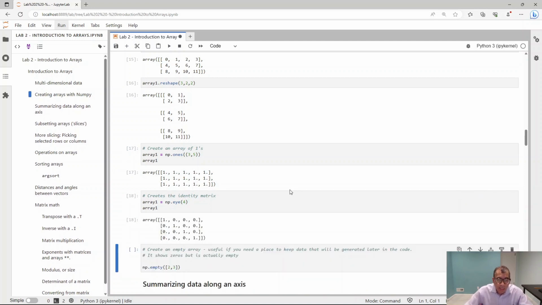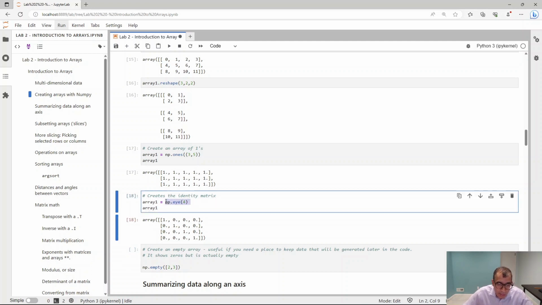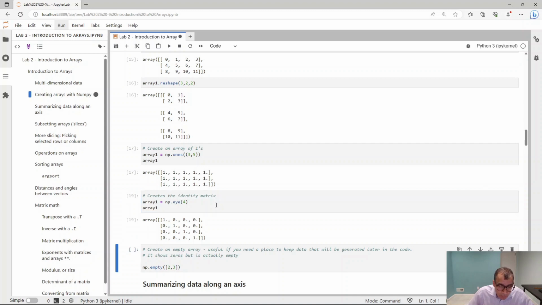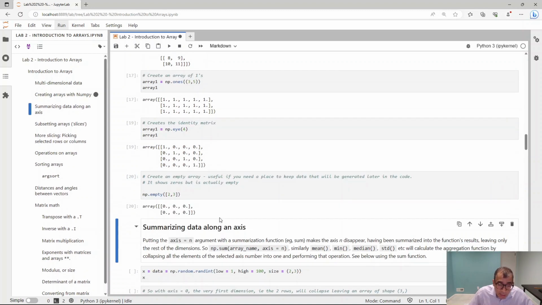Similarly, we can create an identity matrix where all entries are zero except the diagonal, which is one, by using np.eye. NumPy has a large number of functions that make life very easy for a lot of the work that we have to do. We can also create an empty array which shows a zero, but actually is slightly different from a zero matrix.